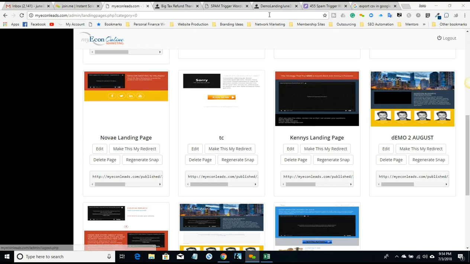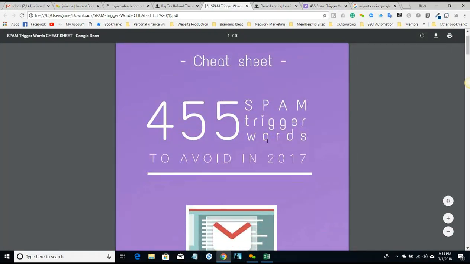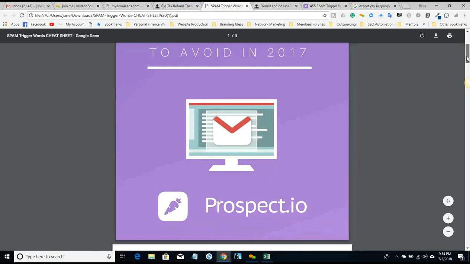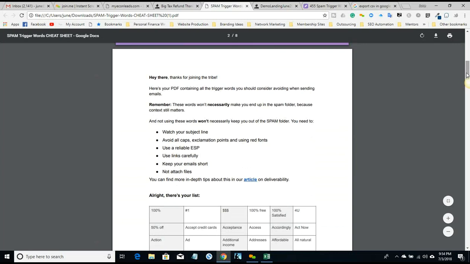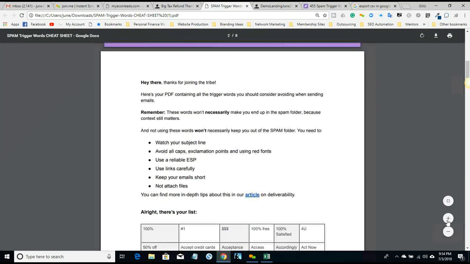So I went out online, and you can find this as well. All you have to do is type in spam trigger words 2018. If you Google spam trigger words 2018, you'll probably find this or some others. But they give you 455 trigger words that the email systems look at when your email comes in and may determine whether or not your email is spam. Now, using these words doesn't mean that you automatically go into spam, but the system actually starts looking at your content, and if you have multiples of these words, you probably are going to end up in spam. And so I'm just going to show you how challenging that is.